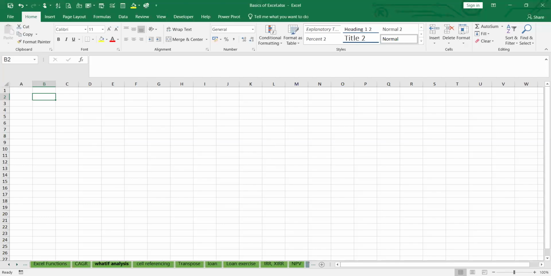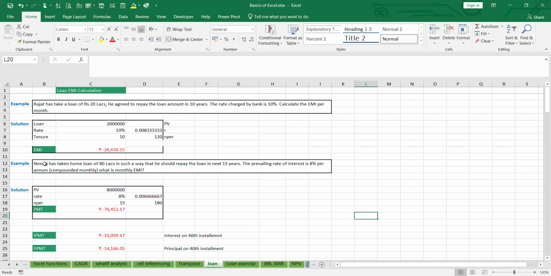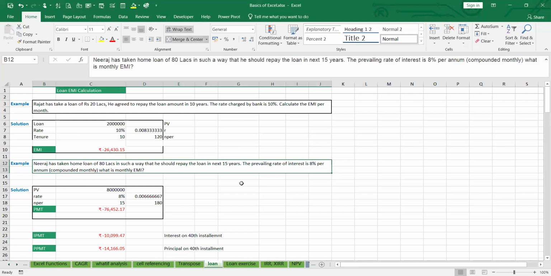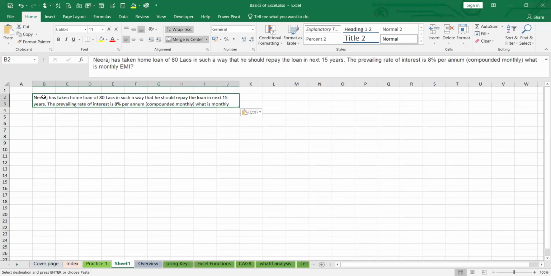Give me a moment. Loan. I have copied this loan question and we will do this. And similarly, as we have discussed last time also, you all are supposed to write the answer. Just open your Excel sheet and you can do along with me, right? How many of you, raise your hand, are able to open the Excel sheet? Okay, Gaurav, okay. Fine then.